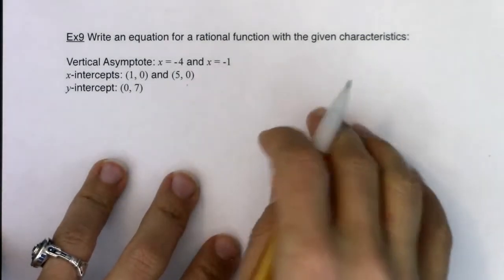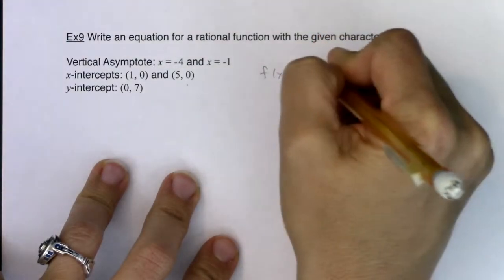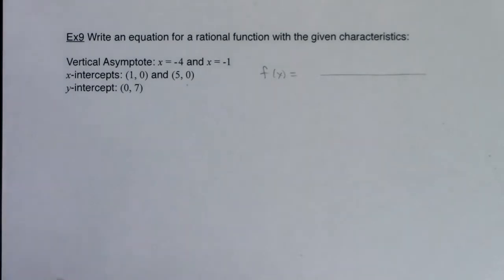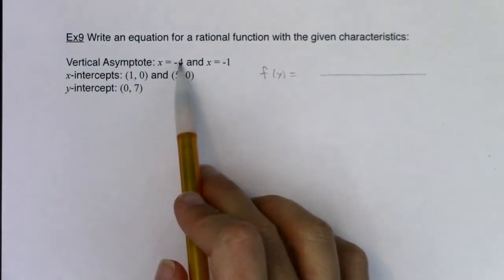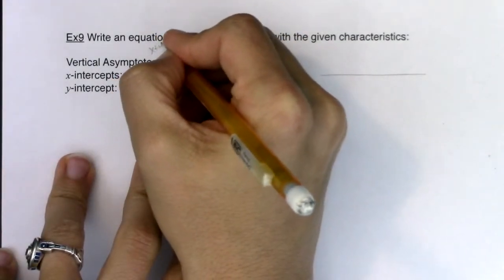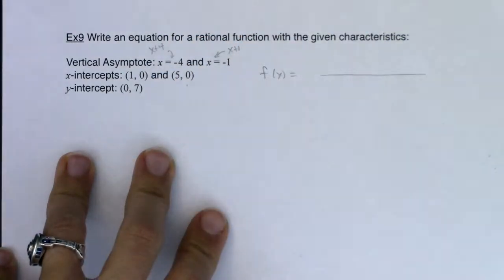So with that, I want us to come up with a function. So I'm going to have f of x is equal to some kind of ratio. If you have a vertical asymptote at negative 4, you know x plus 4 must have been a factor. This has to be associated with x plus 4, and in that same vein, this has to be associated with x plus 1.